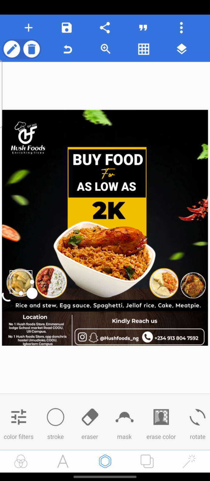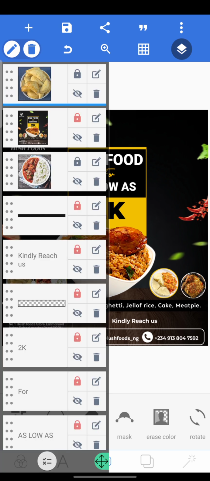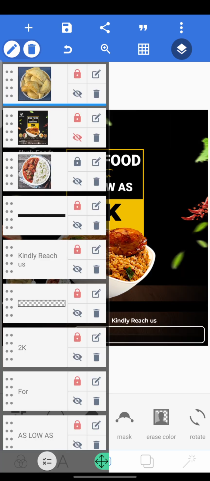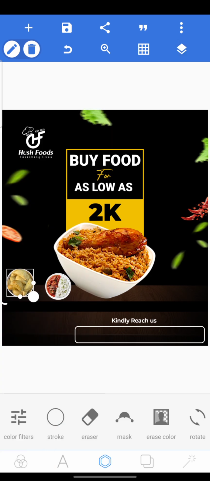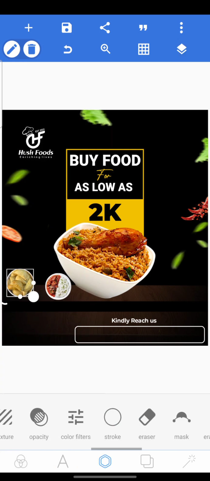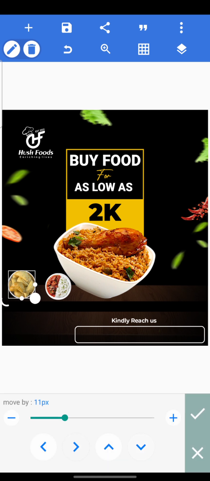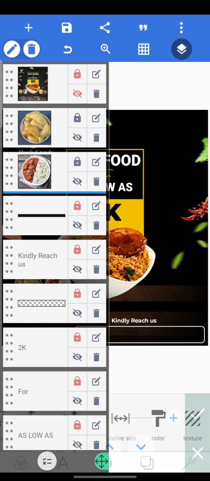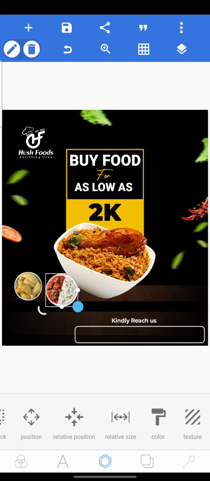Remember, I'm actually doing this as a guide for those that will be finding it difficult with the placing and the right stuff to do. Get the original image and try and just copy it. The best way to learn something is by copying. If you keep copying one particular thing, keep practicing it, keep recreating that same thing, you're going to master it. So first off, copy, follow the process.